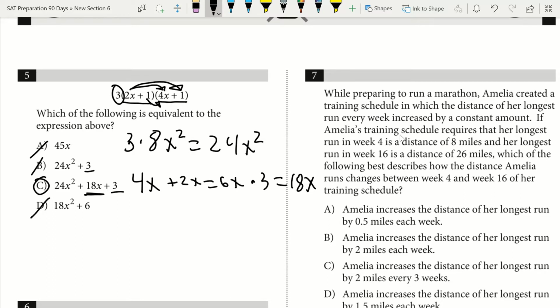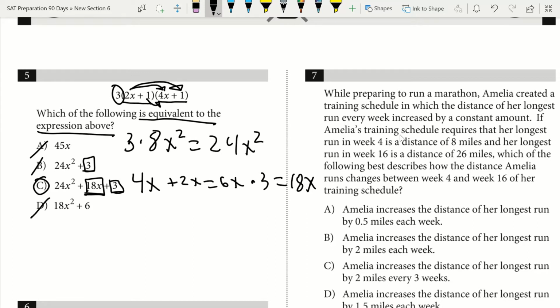So the big thing you want to put in your notes for that one is, did you notice how I didn't consider this 3 since it was the same in both B and C? I just went straight for that 18. So you want to put that in your notes, right? You want to get rid of wrong answer choices as quickly as you can when solving for equivalent expressions. That shows up a lot on the SAT.